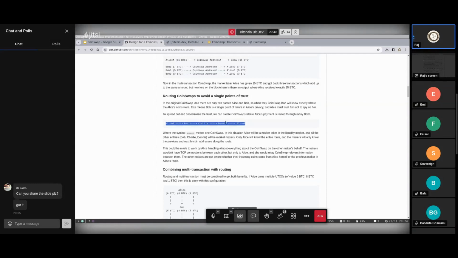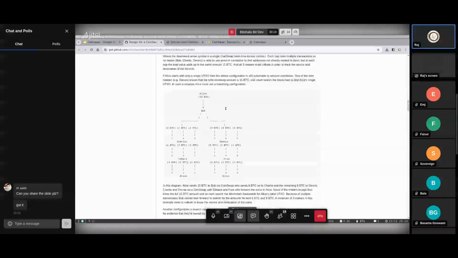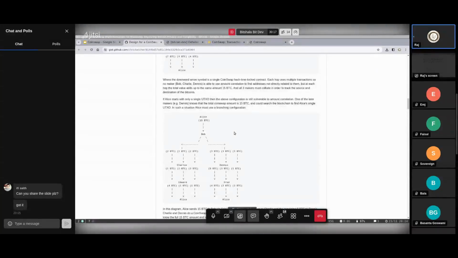In that way, it's not like Alice is paying somebody, but Alice is churning her coins to herself in such a way that she is gaining privacy. It almost feels like CoinJoin in this light, right? A swap happens with this symbol, which is used in various places in the document. So Alice and Bob do a swap, Bob and Charlie do a swap, Charlie and Dave do a swap, and Dennis and Alice at the end do a swap. Then he talked about various other advanced UTXO management ideas.